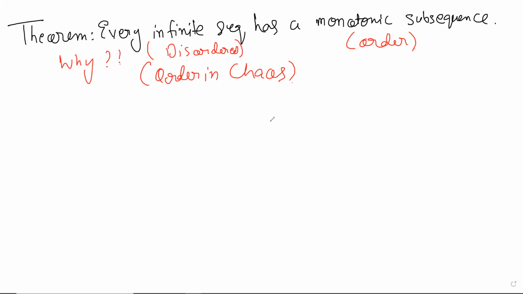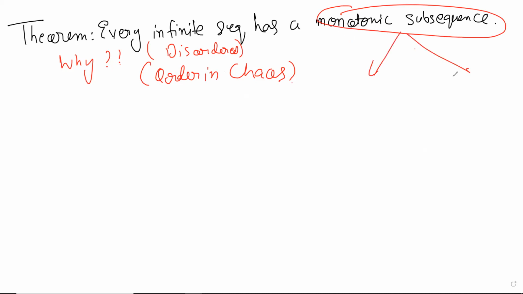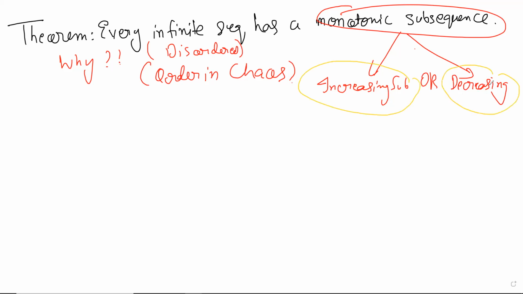So you see, when we say monotonic subsequence, let's break this up, then I can explain what I'm trying to say further. So either an increasing subsequence or, the "or" is very, very important, because we're not claiming that both of them happen, and obviously not, or a decreasing subsequence. Okay, so either there will be an increasing subsequence or there will be a decreasing subsequence. You can kind of see that these two are complementary forces, opposing forces.